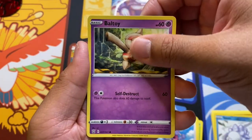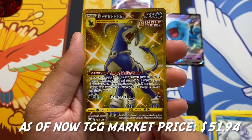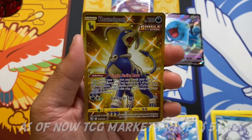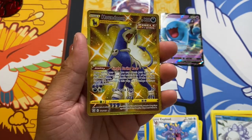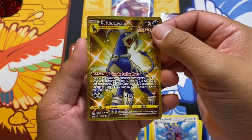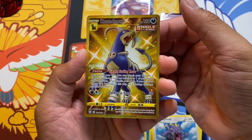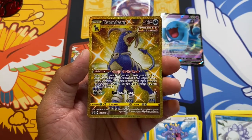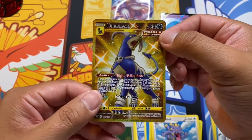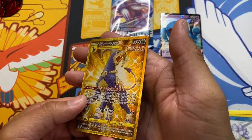All right, Baltoy, Reverse Holo Cheryl, and... What? A Gold Secret Rare Houndoom, guys. We got a hit. Finally. I was gonna give up on Battle Styles, but we got a hit, guys. Look at that. It's so gorgeous.